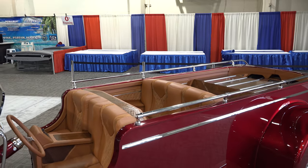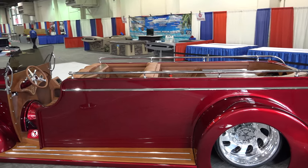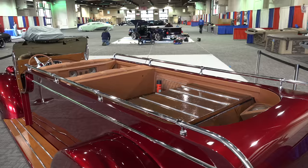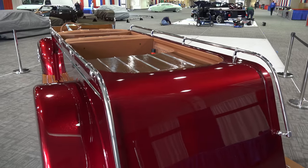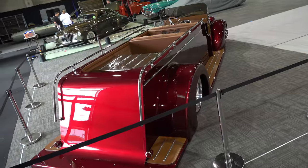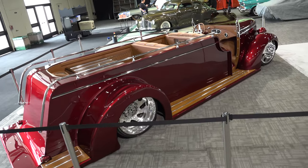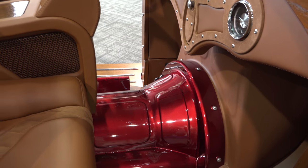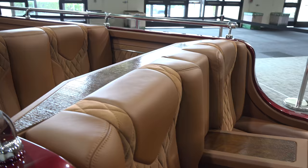Look at that interior — just absolutely gorgeous, fits it perfectly. You know, it still has this kind of saddle, western, era-correct look to it. They just nailed it. I love how they put the wood back there — I think nobody's standing back there, that's for sure, but it's cool that they put it there. Look at the bead rolling down on the transmission cover, and diamond pleated seats — man, oh man, I love it.